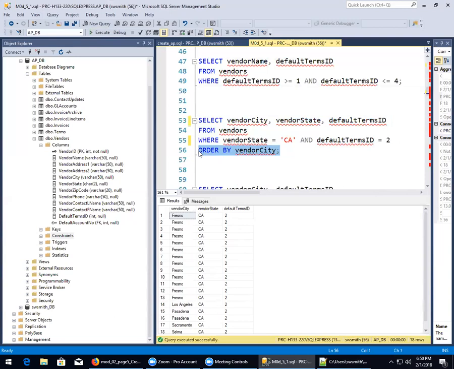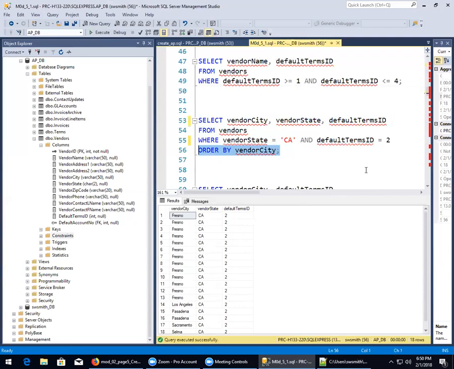Okay, I've added in the ORDER BY. ORDER BY is a sort. And we can put that anywhere we want. I can order by any field in the table.